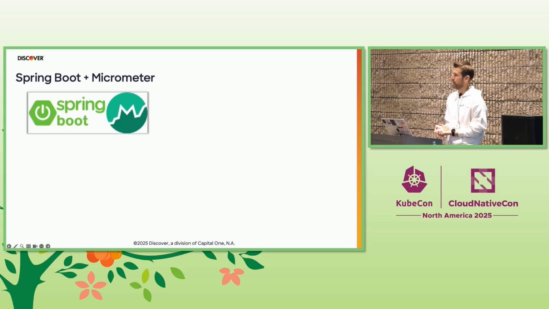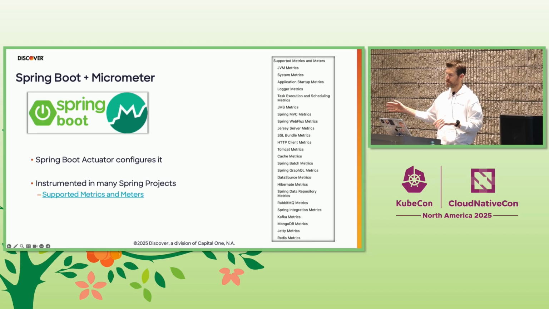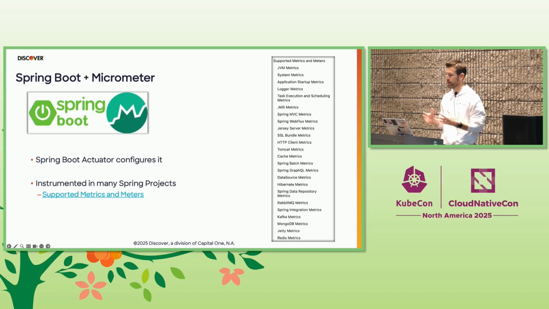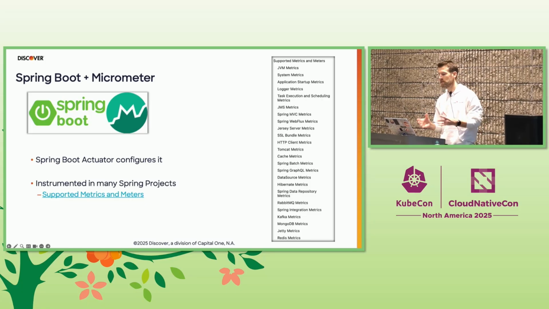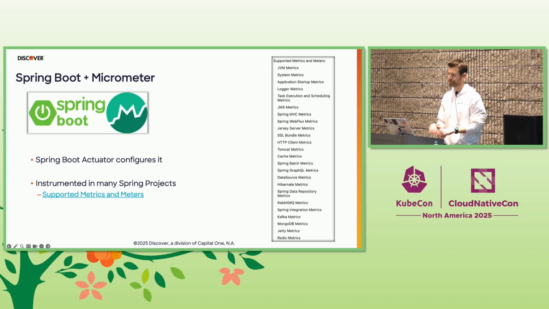Now, the great thing about Spring Boot is the actuator project auto-configures Micrometer beans for you and starts reporting metrics to it in a number of different Spring projects. I've listed it on the side here, and there's a link here if you want to check out in the deck later, but anything you can think of, they're probably already auto-instrumenting metrics for it. They're even using, in the Spring AI project, they're even instrumenting like tokens used and anything you can think of there. So in today's example, I'm going to be using a web application that has HTTP requests per second.